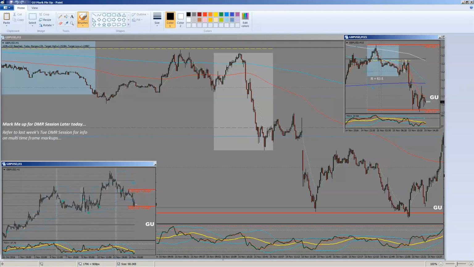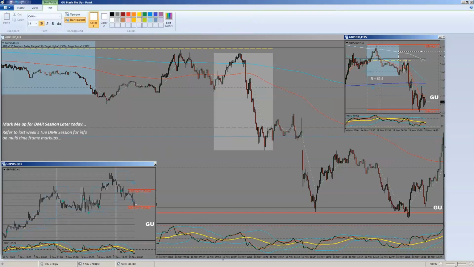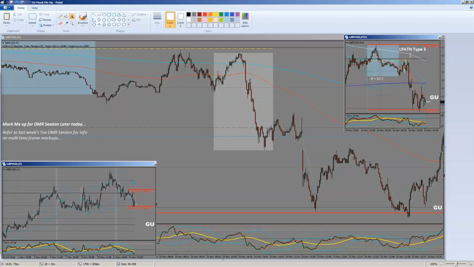I will actually show you a completed markup, and then we'll go through it. I've made enough time here. Believe it or not, Mr. Time is far enough away that I can do this. All right, so London pattern type 3. See it? That is an M at the Asia midline, looks like our type 3 London pattern. Close below, close above, and then you want to use the M1 to execute in here.